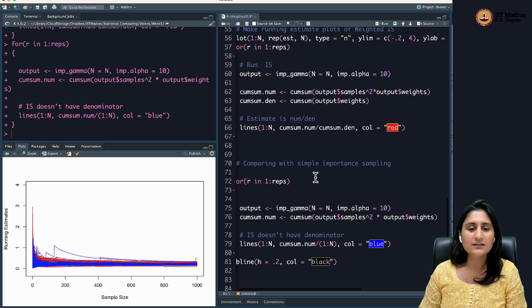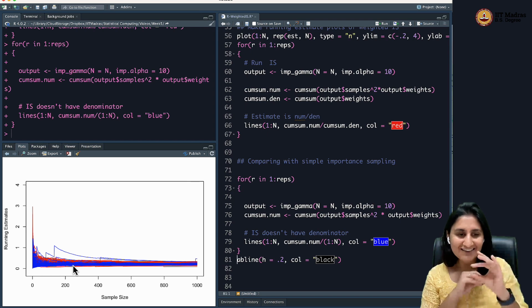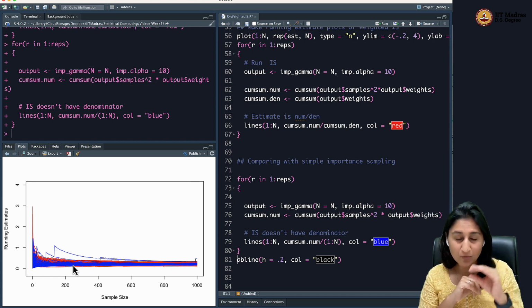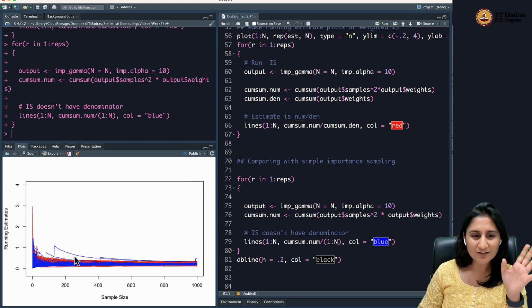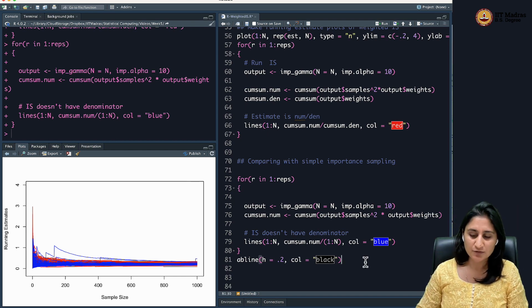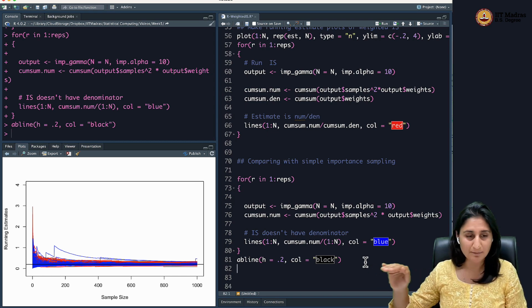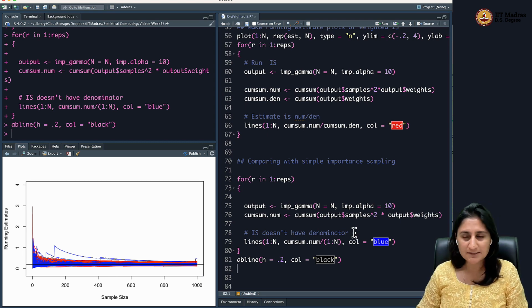And now you see that in general, the simple importance sampling run is tighter, or thinner, than the red implementation, which is weighted importance sampling. There are a few outliers, that's probably due to randomness, but in general, I expect the simple importance sampling to work better because I know that they're much tighter around what the truth is, the truth in this case indicated by 0.2 in black, which is just going to show up over here. Okay, so this is perfectly clear to us now, and it makes sense because we understand simple importance sampling to be better when we can use it.